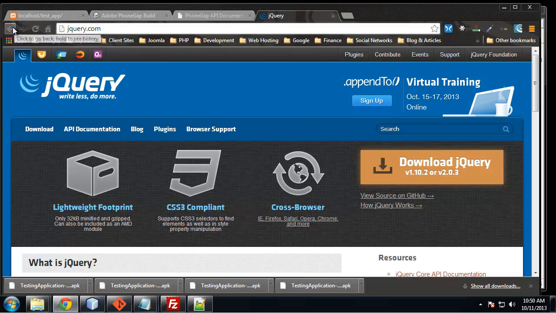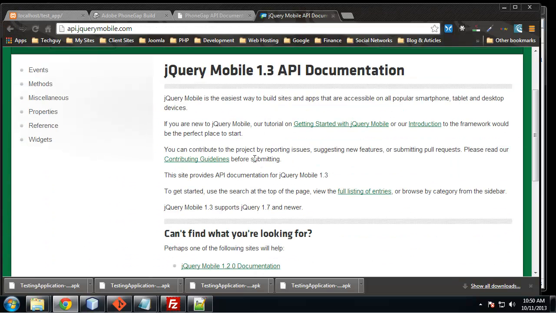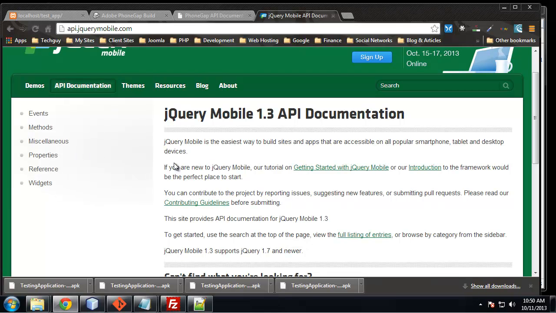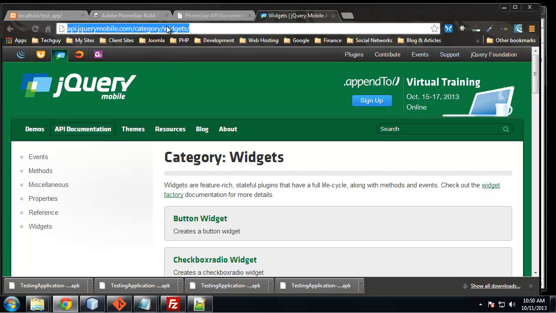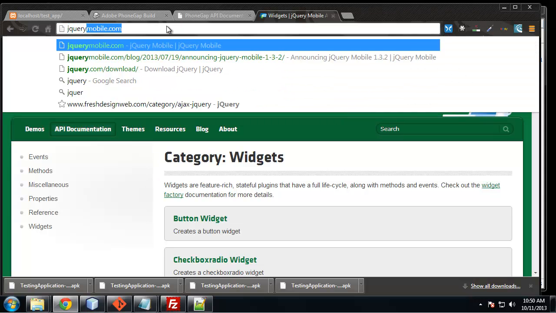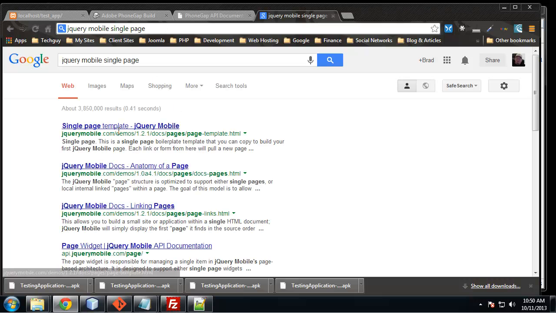No, that's not it either. API. Alright, so let's see. Might be under widgets. No, so I'm just going to do a Google search for jQuery Mobile single page template.